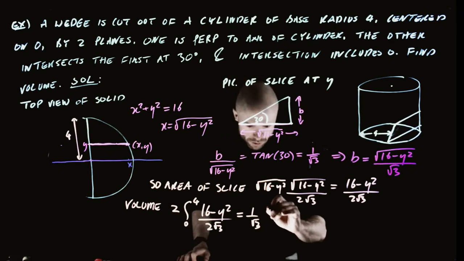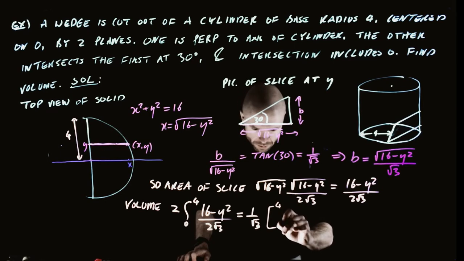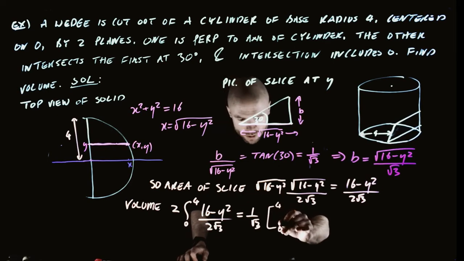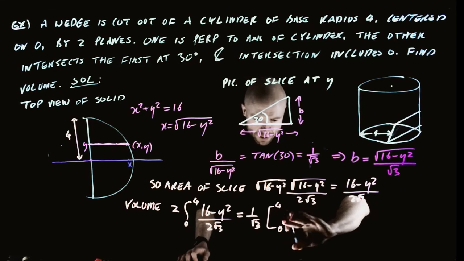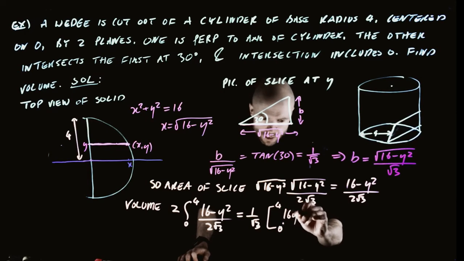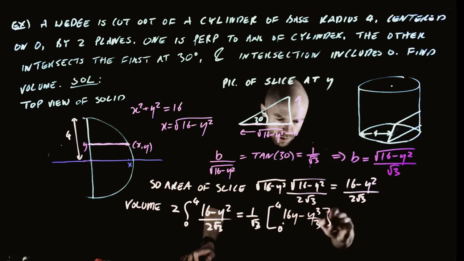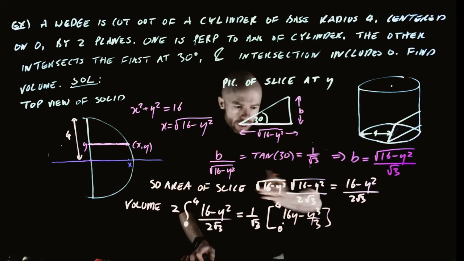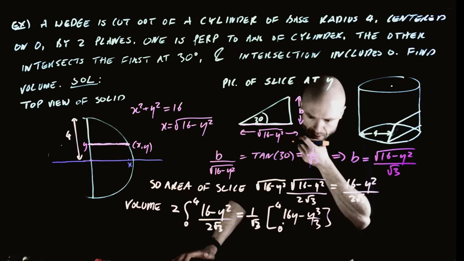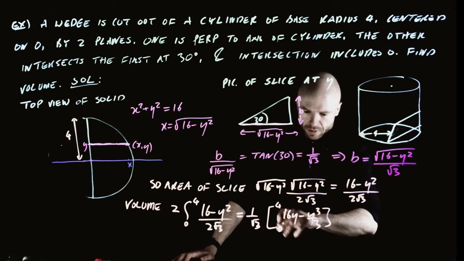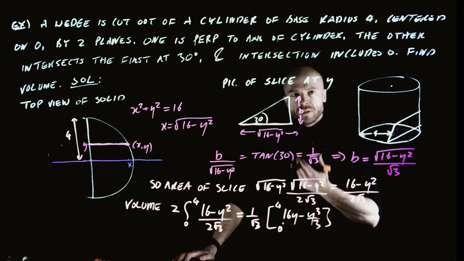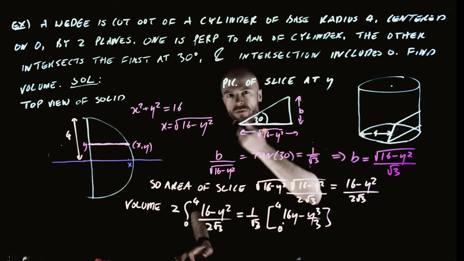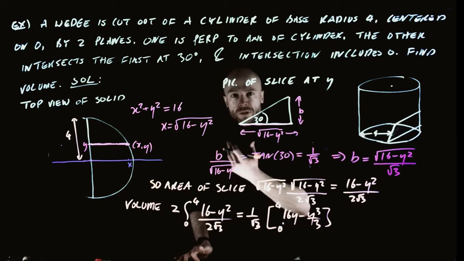And then just this integral, and this is a standard integral. So here we're on the home straight because we can just integrate a polynomial. We can certainly do that. The antiderivative will be 16y minus y cubed over 3. And we notice some stuff here. When we put in y equals 0, nothing comes out. If we put in y equals 4, then we have 16 times 4, which is 64. But it's also the same as y cubed over 3 up to the factor of a third, because 4 times 4 times 4 is 4 times 16, which is again 64.